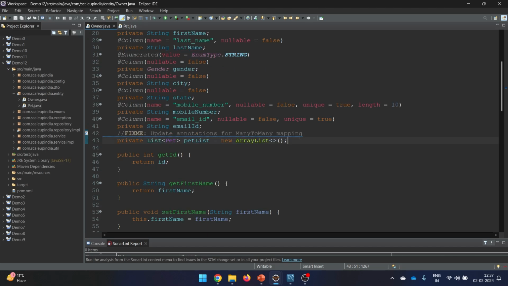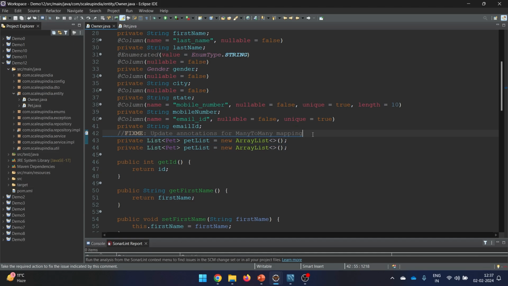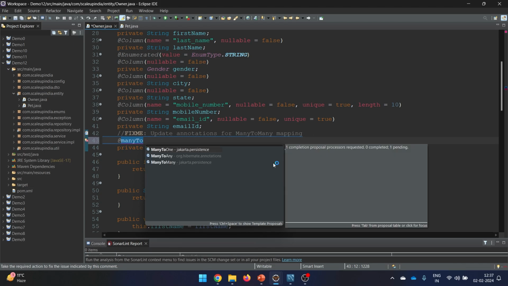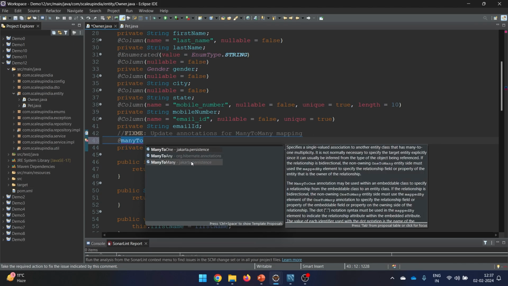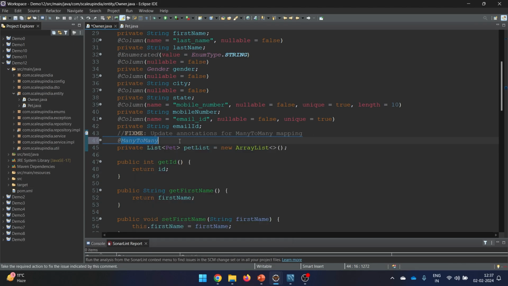So first of all, let's go to owner, and obviously we need to add the many to many mapping. I'll just say many to many. If you press control space, it will show you this many to many, and here we are in the many to many mapping.